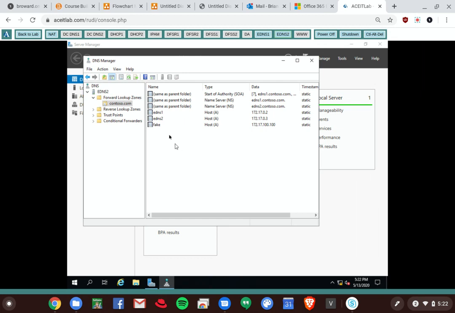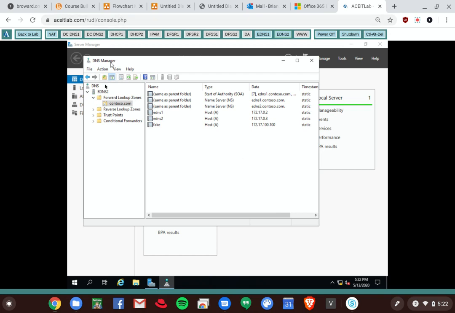So we don't have to create the records here. You create them on the primary, then they'll get copied to all the secondaries. I could have one primary, and then the second server could be a secondary. So in that case, I would transfer from the primary to the first secondary. Then I'm going to have another one as a backup, which could be another secondary. So the second secondary would transfer from the first secondary. The first secondary would transfer from the primary. So you could have like a chain of DNS servers.